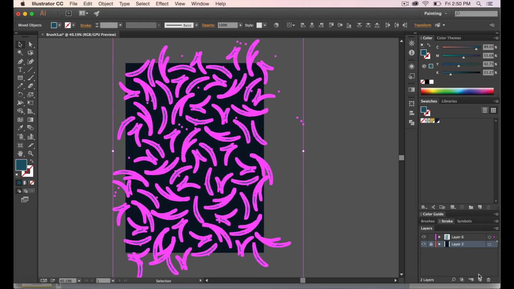I am then going to create a new layer. I like to work with layers so that my motifs are separated and I can easily go in and delete and update my layers and motifs. So I now have my copied foreground motifs on a second layer, layer number 3.